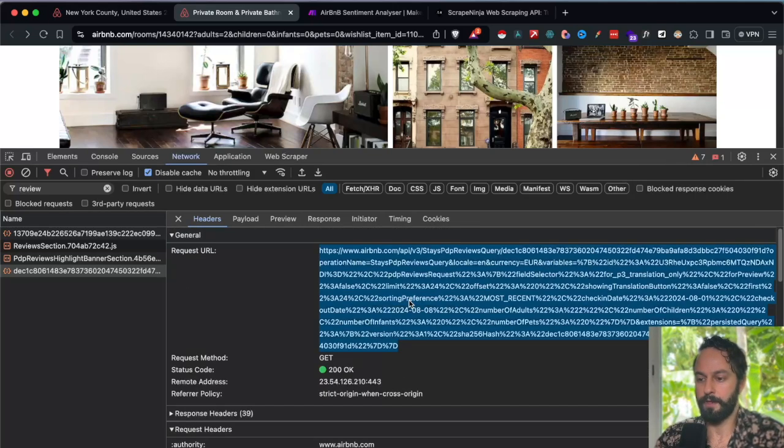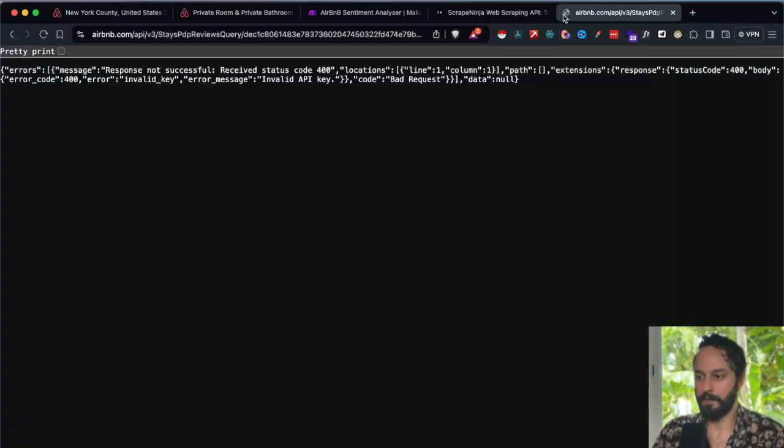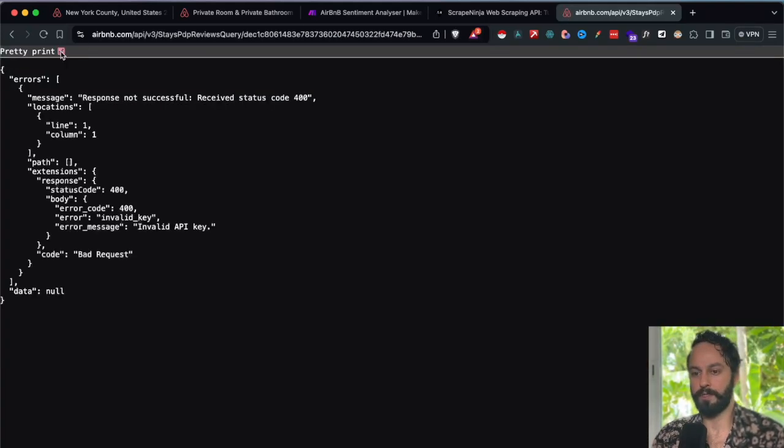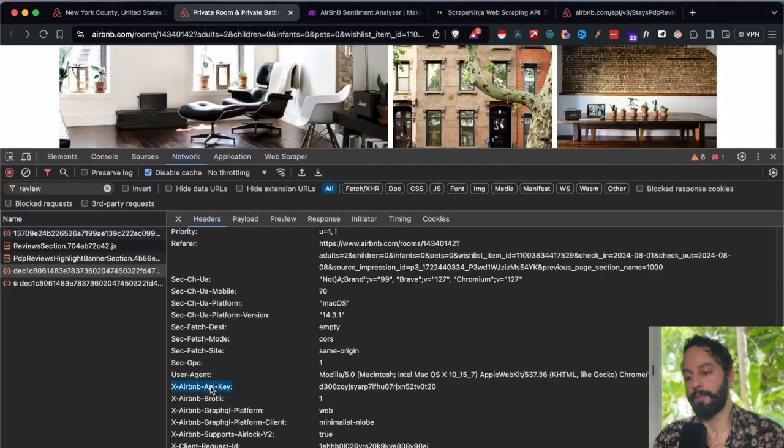So let's just do one thing. You might be thinking, oh, sick, maybe I can just get this payload easily, right? So let's first try it out from the browser. You think, okay, I might have the cookie here, this might work. Bosh, this is not working. Let's pretty print this. Response not successful, 400. We're getting an invalid API key. So this is a clue, maybe we need to send a header with an API key.